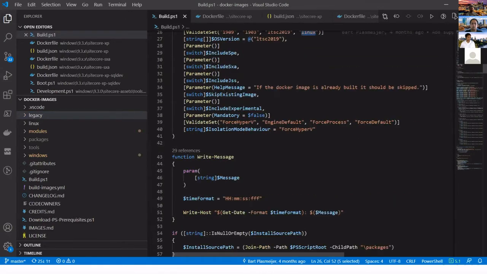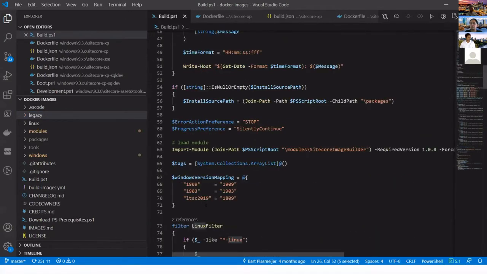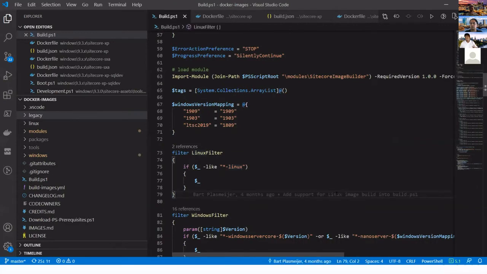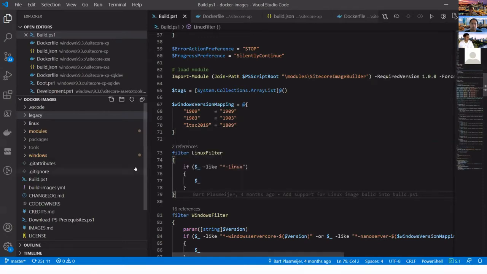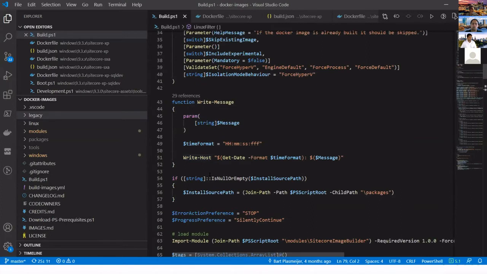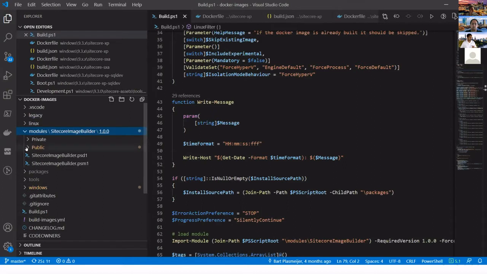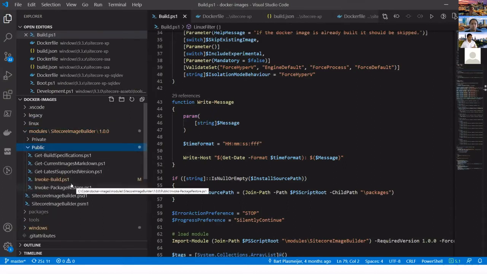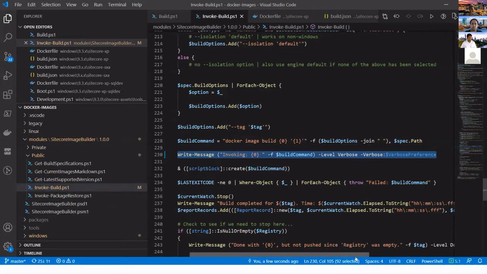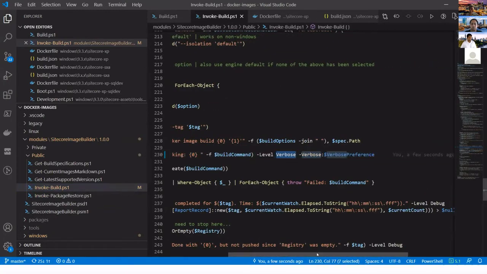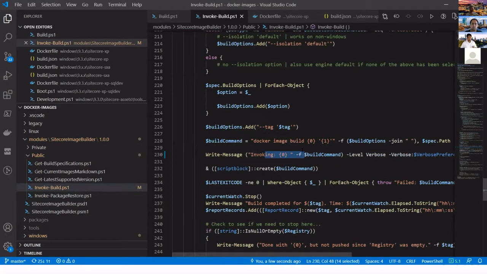So you just need to pass this down. This will then go through and run a bunch of commands. You can follow it through. It boils down to it running some standard sets of Docker commands. It looks like it's doing a lot. It's a very clever script, but it abstracts away so much that it probably makes things seem like magic. But it does go into this module, Sitecore Image Builder, Invoke-Build, right? If you check the commands, this will output what it's actually running, and it's just running standard Docker commands, right?